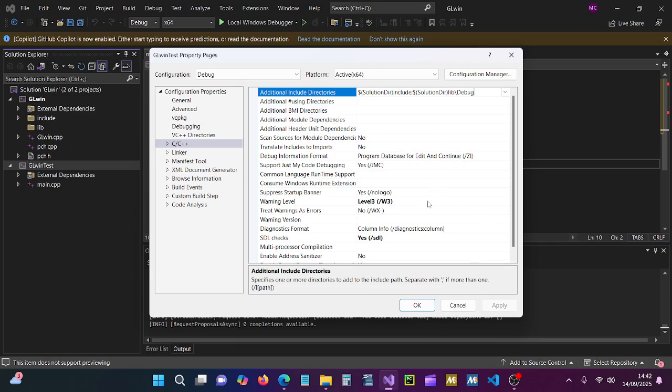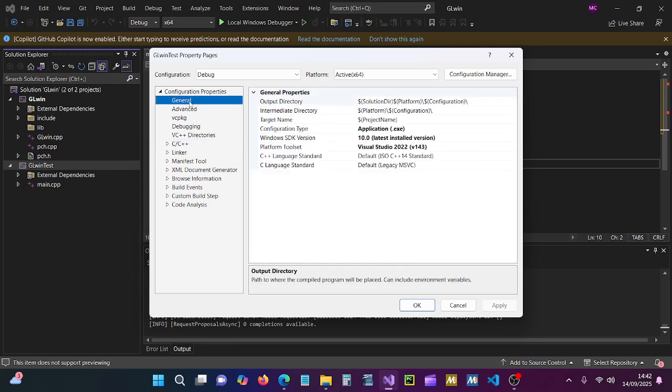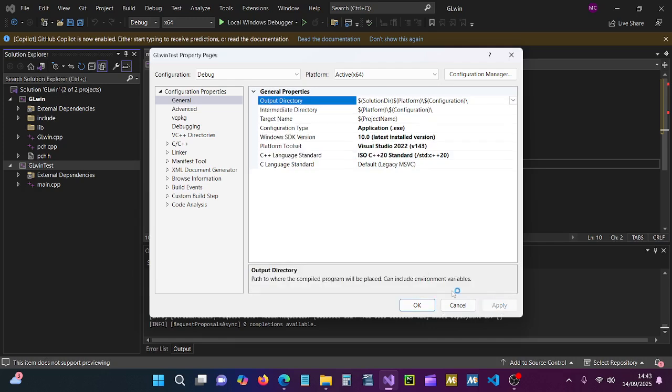We also need to go back to general because we need to change the language standard to 20 in this one as well, since they both match, because I think that'll be better.